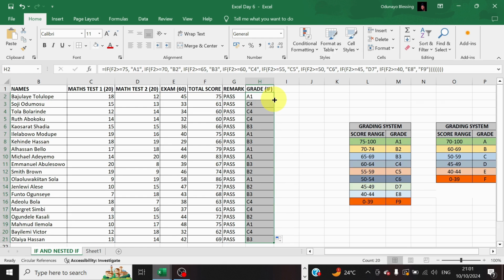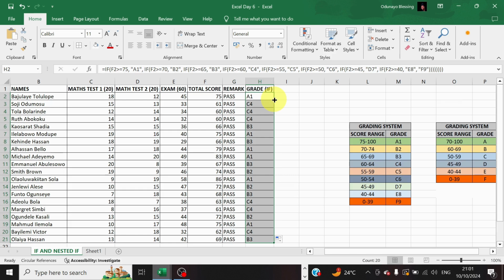So just at a glance, you know how the grading is done. For external exams for secondary students, in a country like ours, you realize that the grading system is done in such a way that it has been categorized. And with that, you'll be able to know what the students really score, whether it is an A1, B2, B3, C4, C5, C6, D7, E8, or F9. Fortunately, none of the students here got that score.